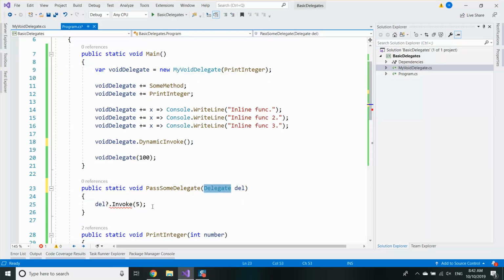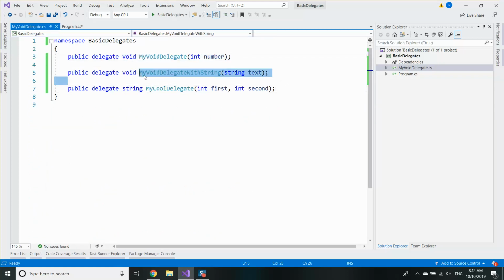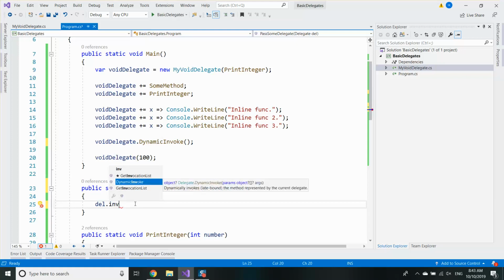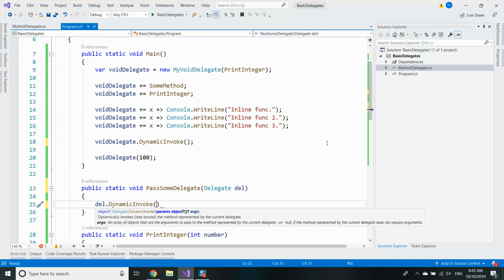That's essentially polymorphism, but you won't be able to invoke it directly because that's not strongly typed. You don't know whether the delegate is of this type or of this type or of this type, so you cannot invoke it directly, and you cannot invoke it without dynamic invoke. And dynamic invoke tries to bind the parameters you're passing.